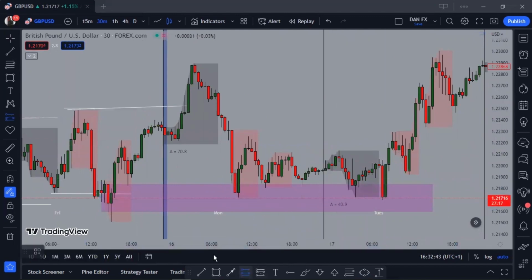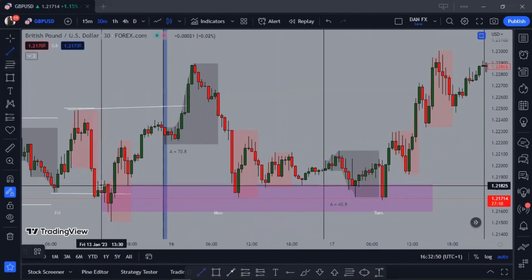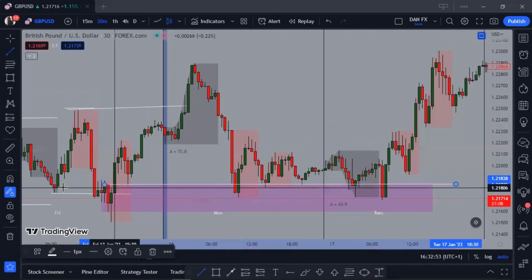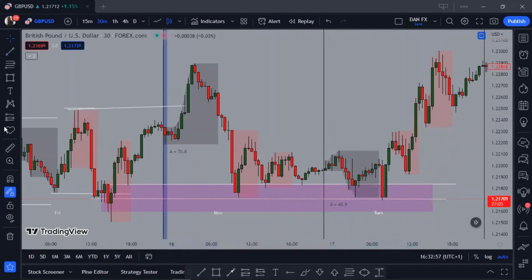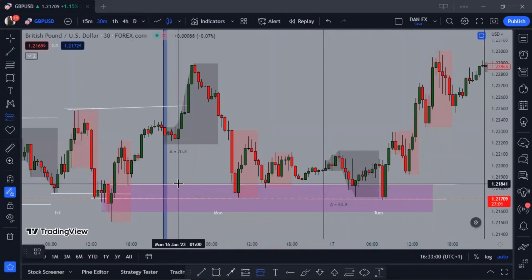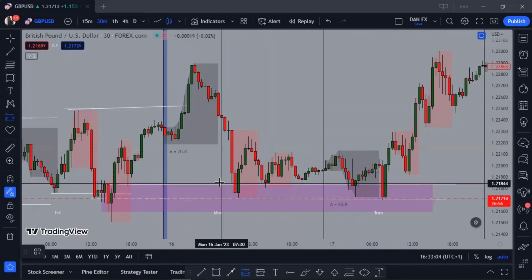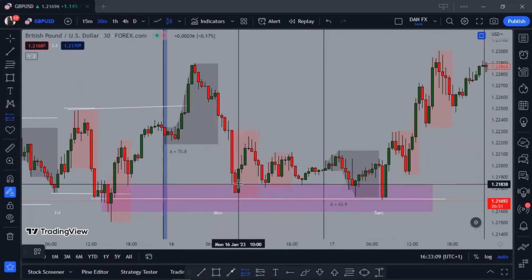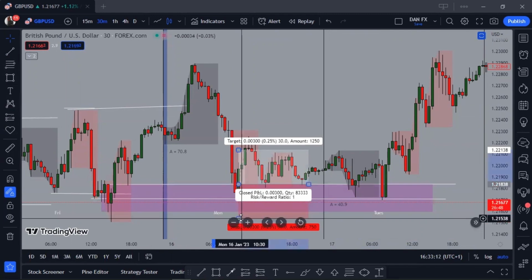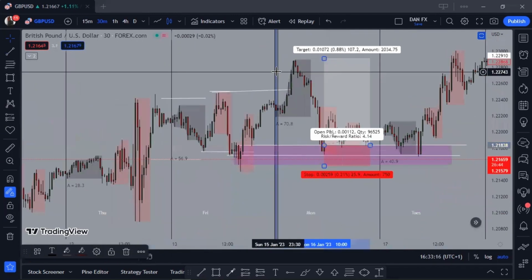All right, so you put your entry maybe in here, or you can put at the middle. So that you can either put it at the top side here, or you can put it at the middle of the candle of the order block, right? Maybe you can put two orders. You can split your order into two, and if you're risking 1%, you can put 0.5% here, 0.5% here, and then you basically enter here and put your stop loss below here like this and take it up, right?